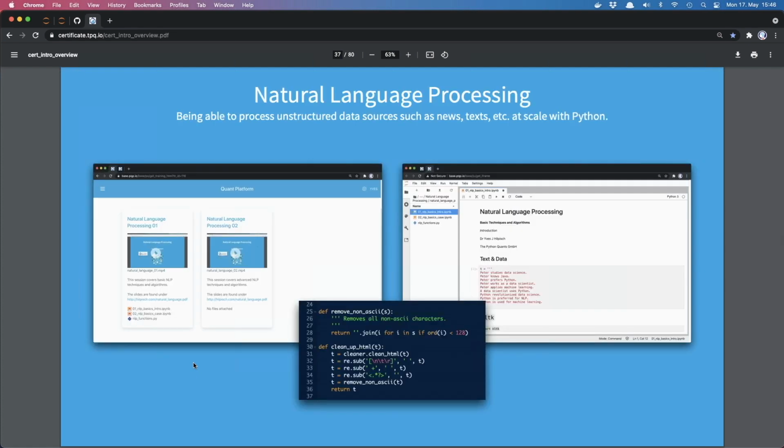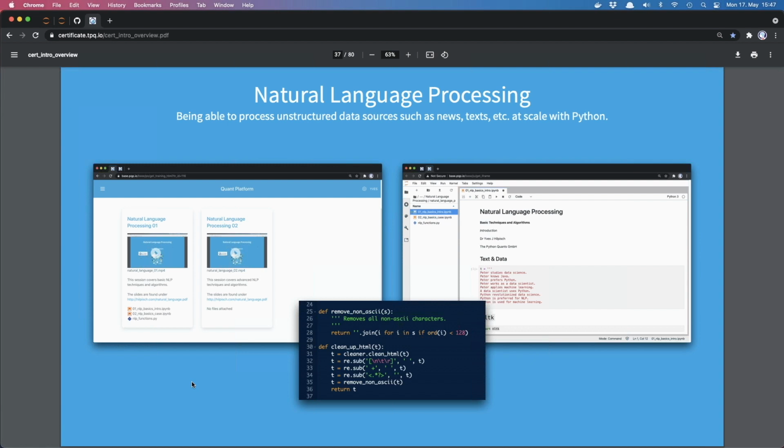NLP becoming more and more important. This is a relatively short class, but what is covered in this short class is already so helpful, right? You would see how to work with regular text, with HTML documents, and how to parse them, how to do summarization, how to come up with word clouds, and quite a bit more. So although this is a short class, we cover quite a bit of ground, and you can use the elements and the scripts, the files that we share there to your benefit, I think, in many different instances.